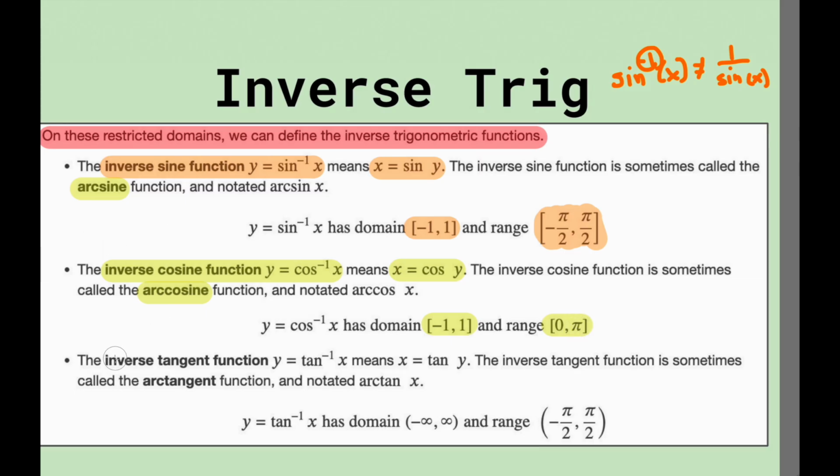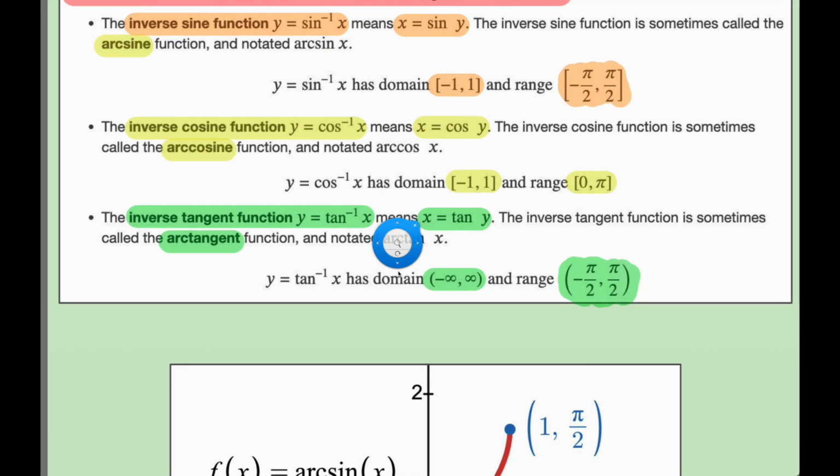And then lastly, we have the inverse tangent function right here. It means the exact same thing again. It just cancels out tangent. Inverse tangent cancels out tangent. And then we have arctangent, which is another name for inverse tangent. This range is a little bit different because it's non-inclusive of the endpoints, but it goes from negative pi over 2 to pi over 2, and the domain is negative infinity to infinity, so it's different than the other ones. Now, that's all fine and well. You can memorize that, but the most important thing is understanding it visually.